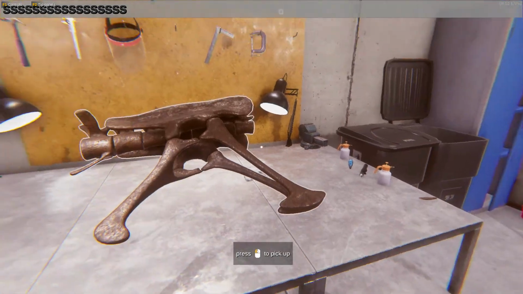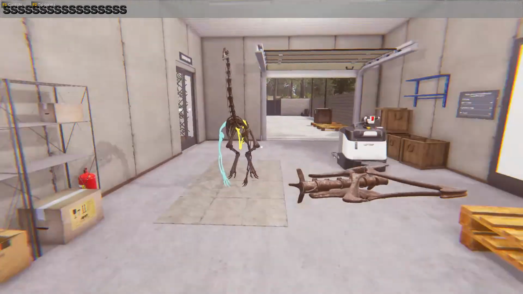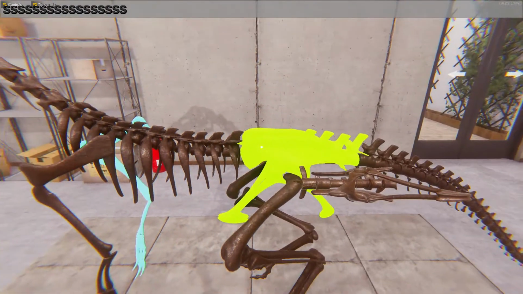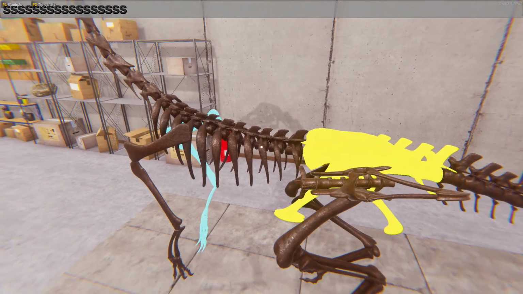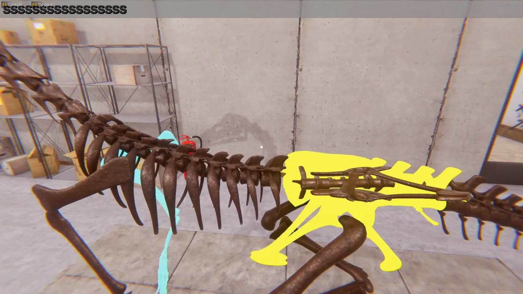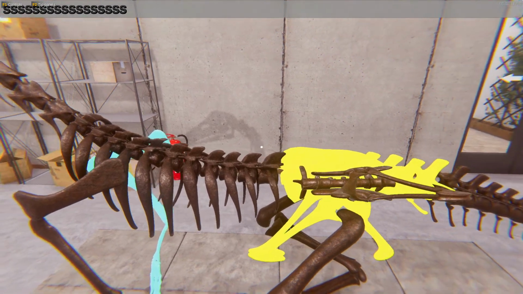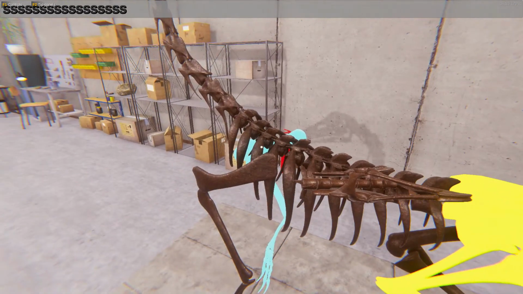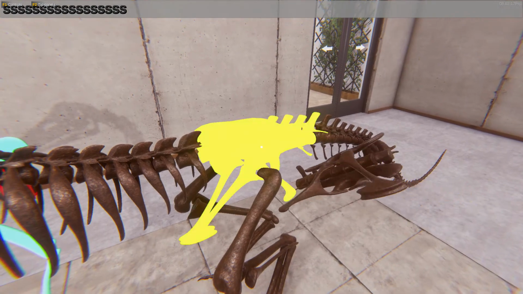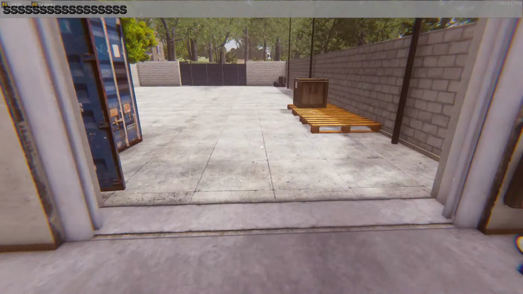Let's grab it. Okay, maybe we can finish it. This is the piece that was missing. Why can't I put it in? Okay. I can put it in. All right, I guess someone else cleaned it for me.